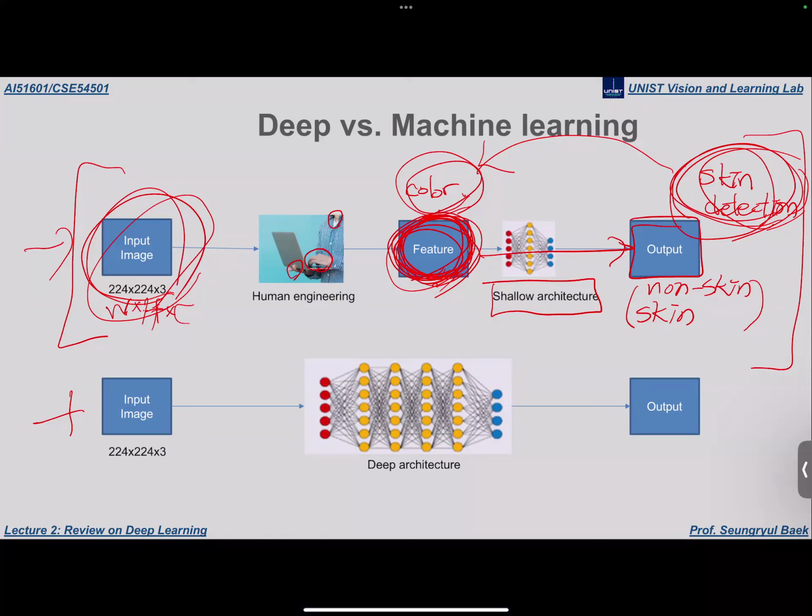So the problem lies in the fact that we humans have to define and extract the features by ourselves. That means we have to use human-engineered features, so this part has some inefficiency.